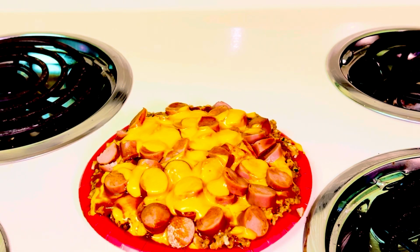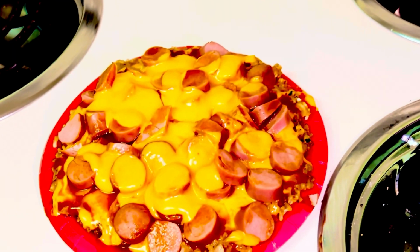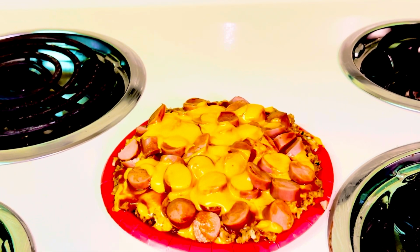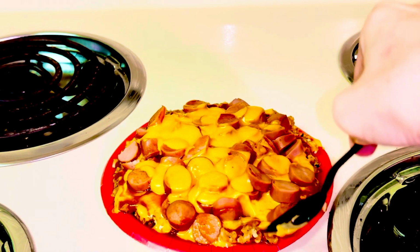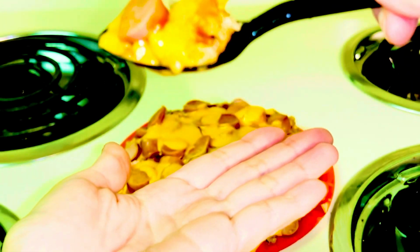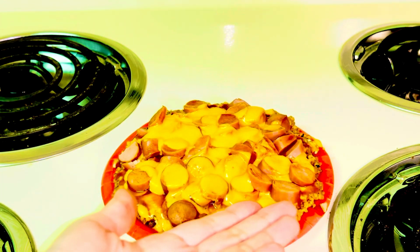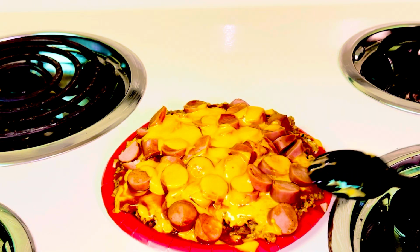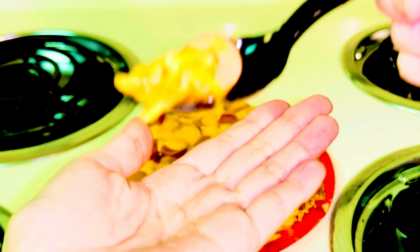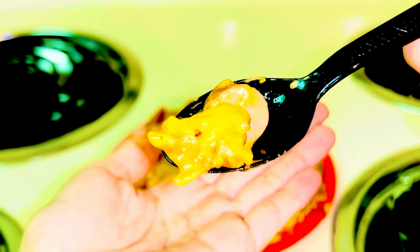So here's my pizza. It's equivalent to a deep dish pizza because it has so much cheese on top of it, so much meat on top of it. It's just so delicious looking right now. I just want to dig in and taste this. What does it taste like? Let's try it. It's got barbecue sauce, it's got cheese, the spread's on the bottom working as a crust. It's so good. This is really good, this pizza. If you like deep dish pizza, this is 100% would recommend.